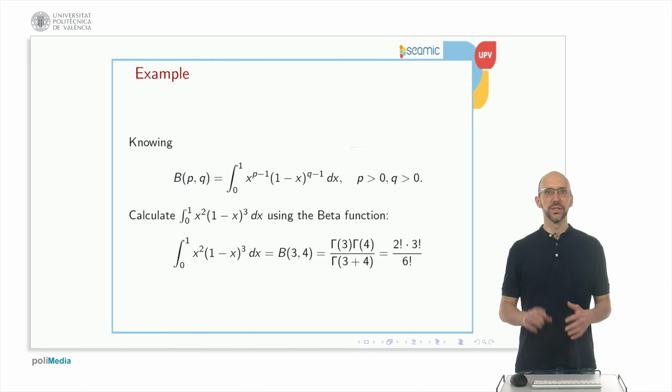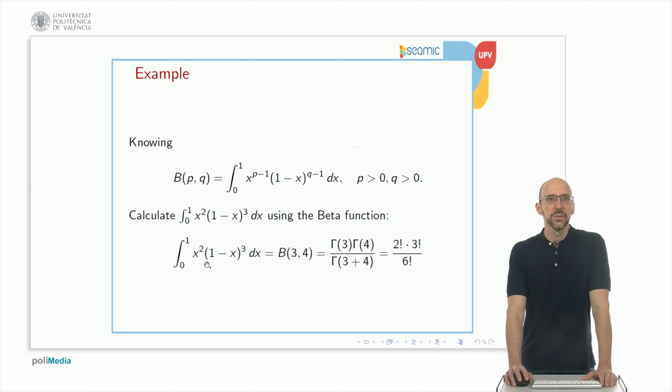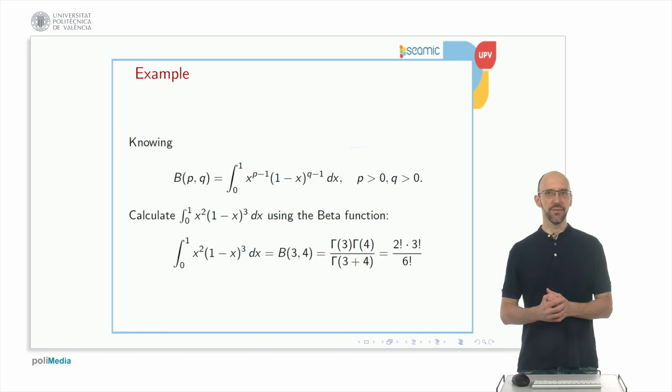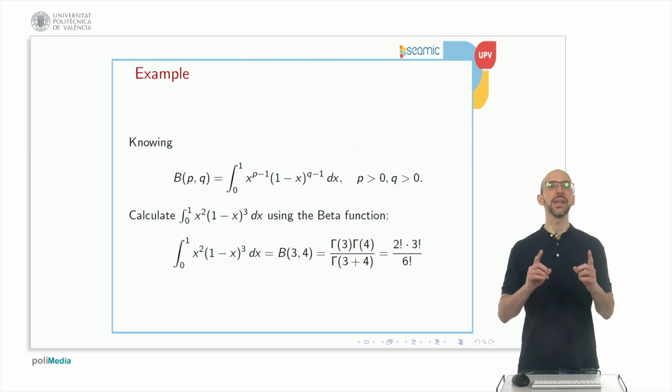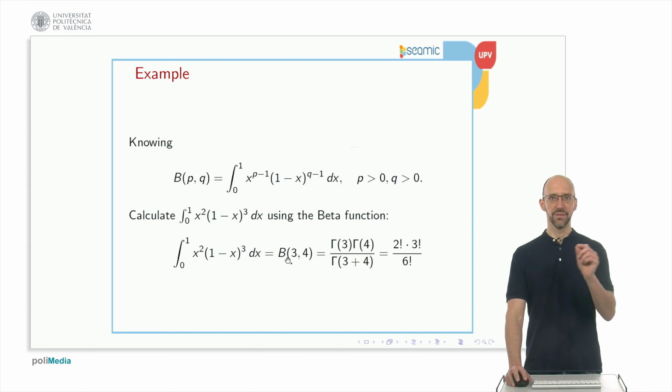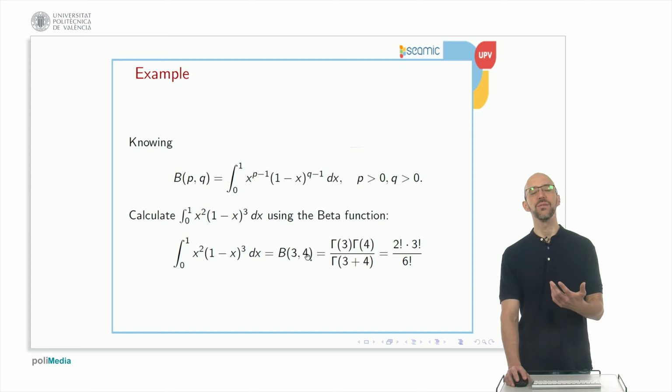Oh, by the way, let me go back 1 second and tell you something. In this case, I just put a very easy example. Numbers are natural numbers. Can I apply this beta function if this integral has rational exponents? The answer is yes. Imagine that you have here 1/2 and 3/2. So it would be beta of 1/2 plus 1, which is 3 divided by 2, and if this is 3/2, it's going to be 5 divided by 2.